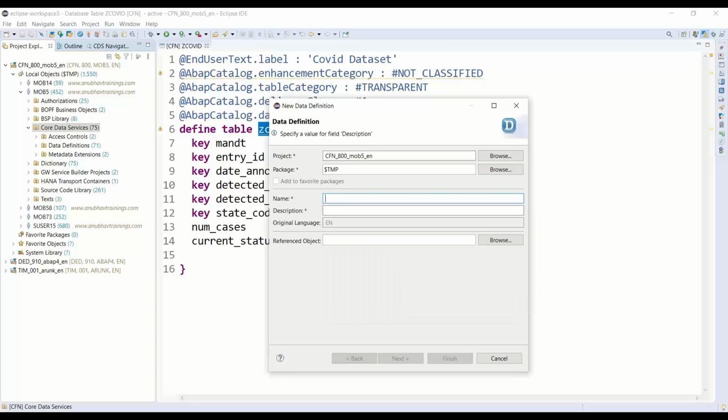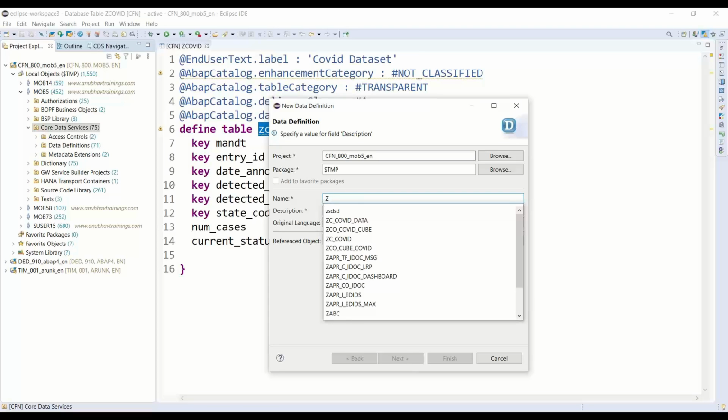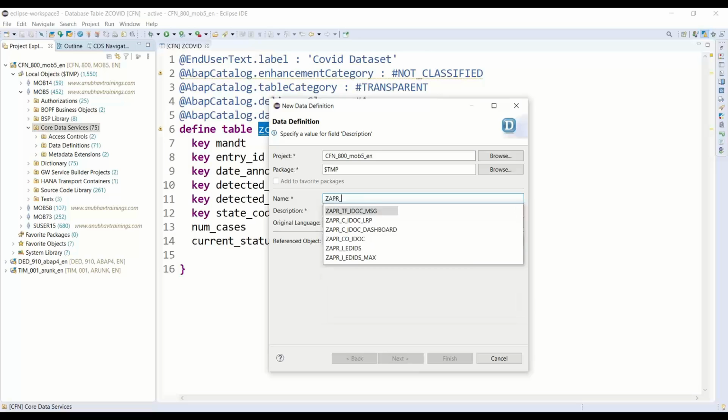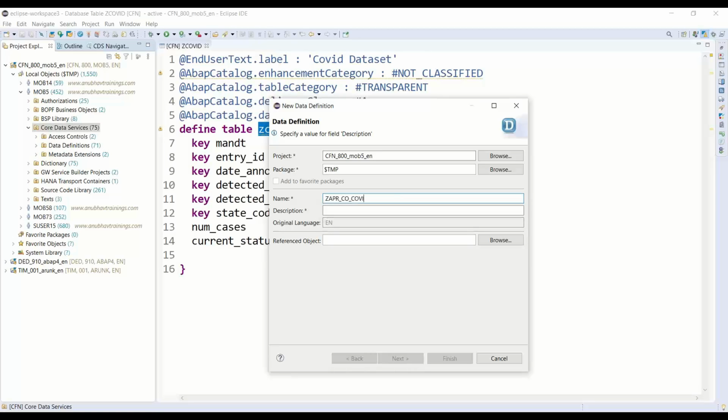Now I will just define a new view. So I will call it a composite view. So let me call it composite view COVID. This is a cube view which will have the capability to total cases by different dimensions like city, state code, date, and then I will click on finish.